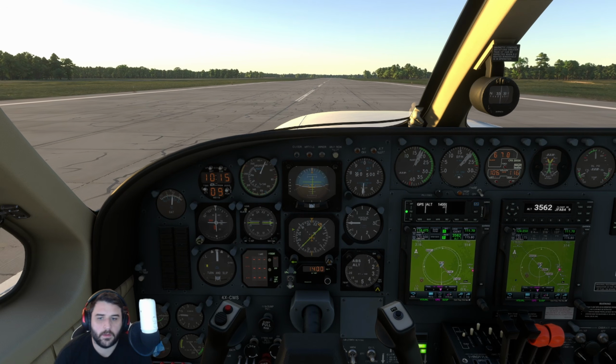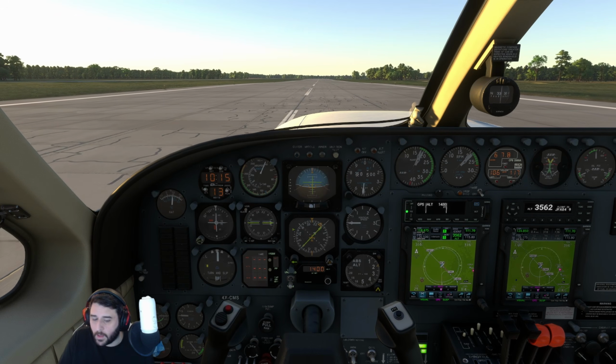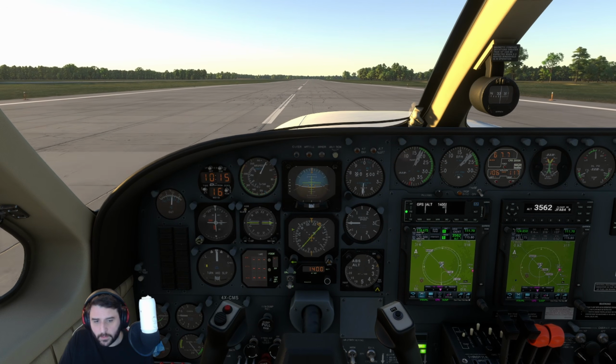39 Echo, welcome to Bravo. Taxi to parking at your discretion and stay with me. Parking at my discretion, and I will stay with you.